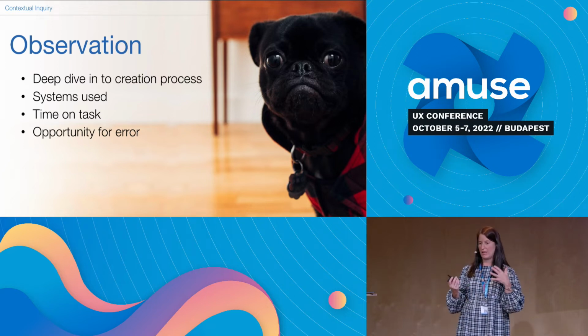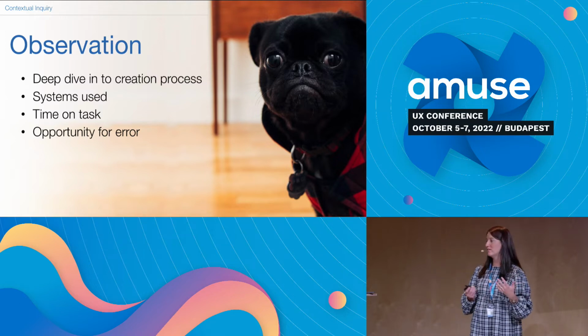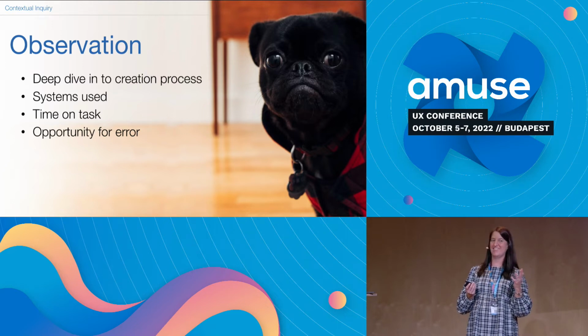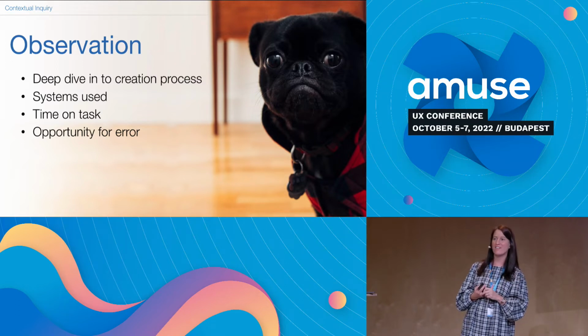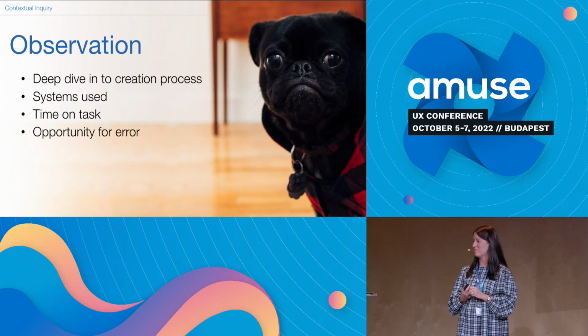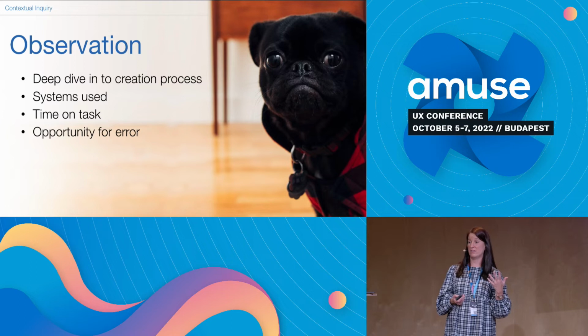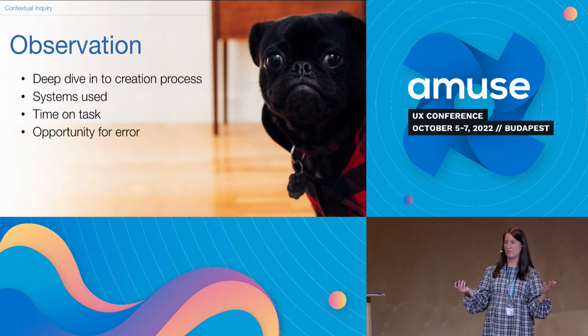And you can understand what systems were used, where they're doing things manually, and when somebody does something manually, that brings in room for error, and believe me, I saw that. I saw him mistyping numbers and whatnot. I was like, whoa, okay, this is a good time. So by sitting with him and conducting contextual inquiry, it really helped me to understand just how this report was built. Like I said, I can't recommend improvements if I don't even know what's going on.